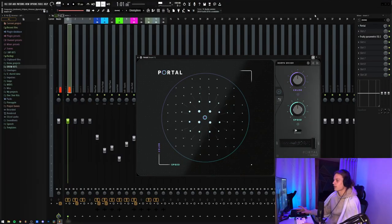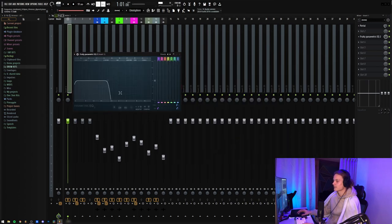And then for the effects on that, I just have Portal on the Morph Driver preset, and then an EQ just to cut the highs because the Portal gave it a lot of highs, but also a lot of movement. So I wanted to get rid of the highs and just keep the movement part of it.